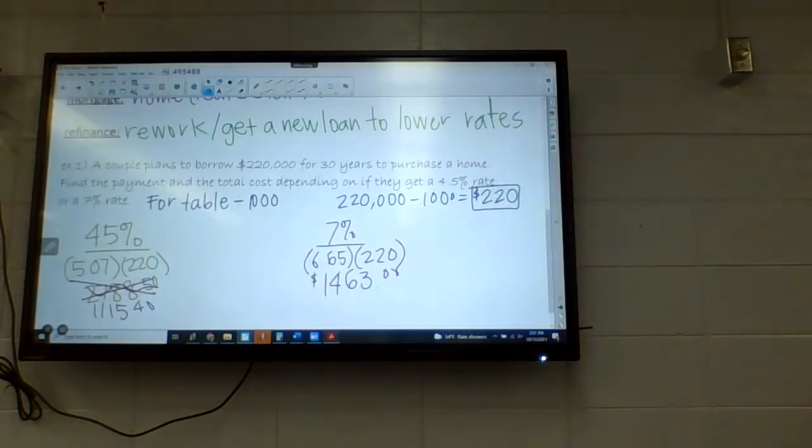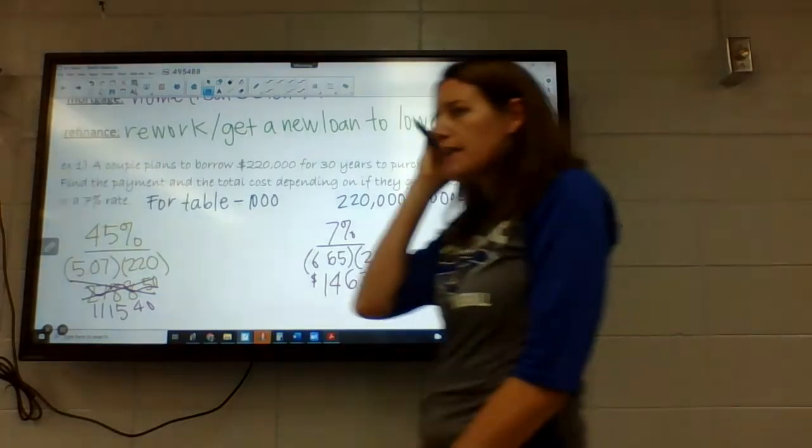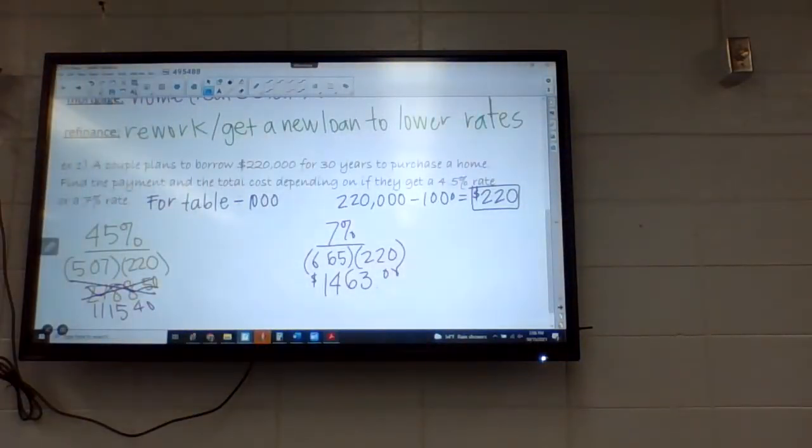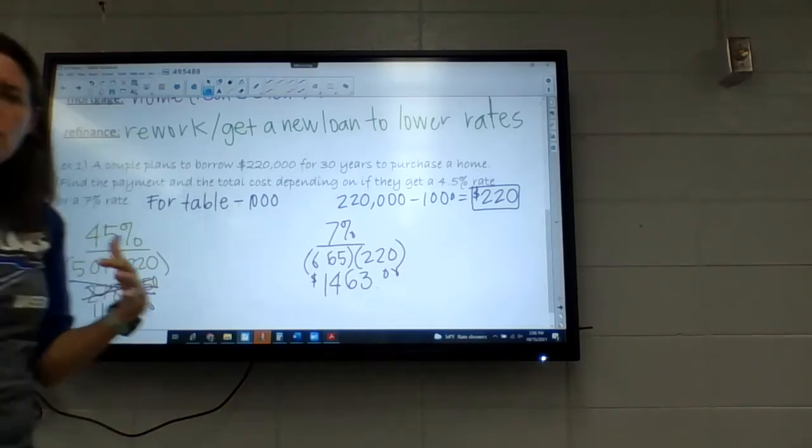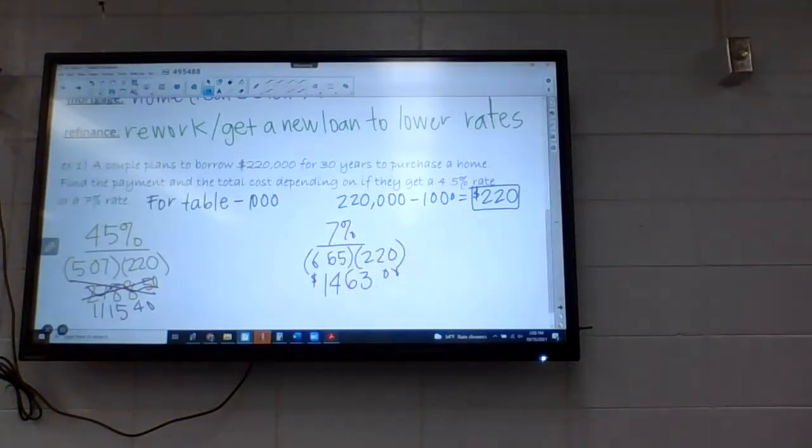Per month, obviously it's a pretty big difference. And maybe you don't think that's a huge difference, $300. Except, remember this is per month over the course of 30 years. So right away that interest, you might be like, oh, I'd be able to afford that, it's almost $1,500 a month, I can do that, not a big deal. However, if we extend that over the course of 30 years, that becomes a lot of money.